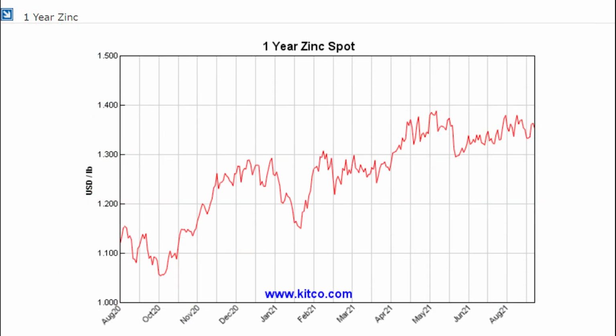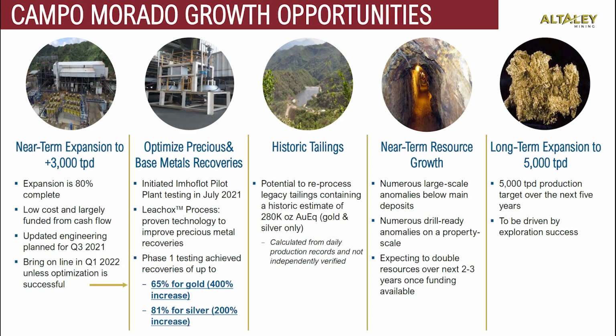Now, zinc has been in a bull run of late, and we've seen prices increasing from 85 cents per pound back in May of 2020 to just under $1.40. That's as of today. At today's prices, the mine is generating a handsome profit with its lower cost of production, which has enabled the company to invest further in research and development. It also makes the company more appealing when they seek loans, for instance, for further mine development or other locations.